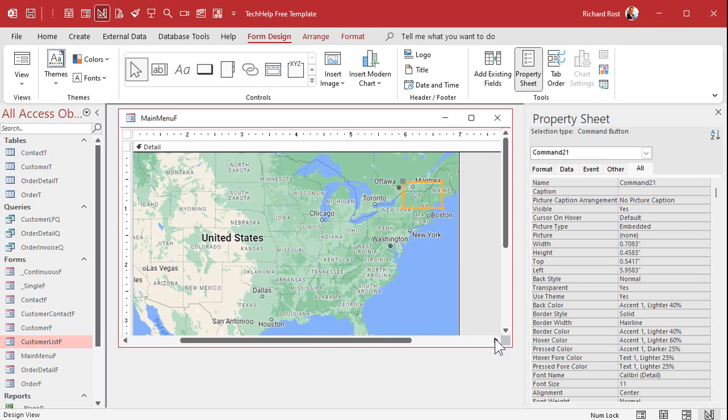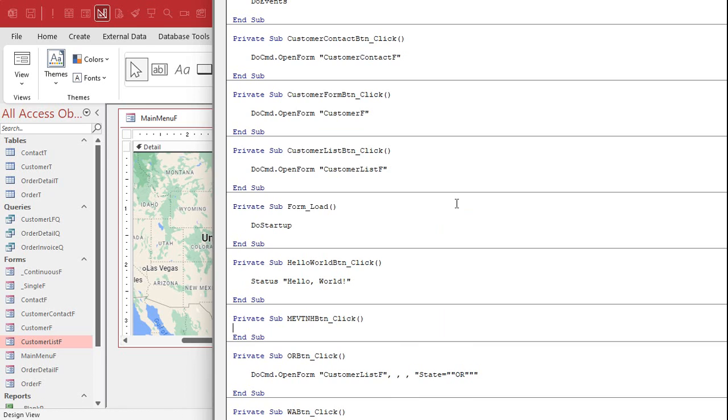Slide over here to the right. Let's say one rep covers all of New England. You could make this box cover, let's say it's Maine, Vermont, New Hampshire. All right, those three states are all in one region. Okay, so we'll make this the MEVTNH button. Okay, right click, build event.